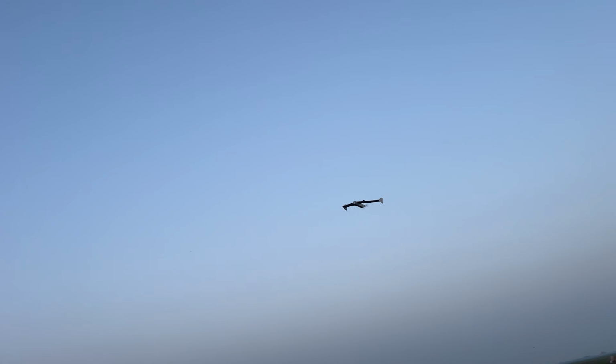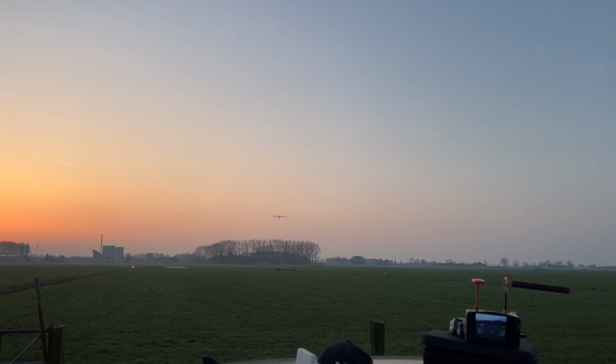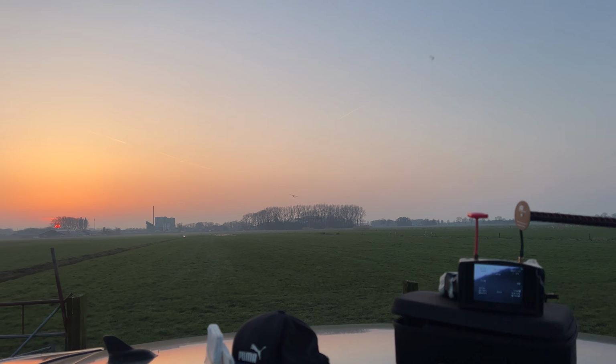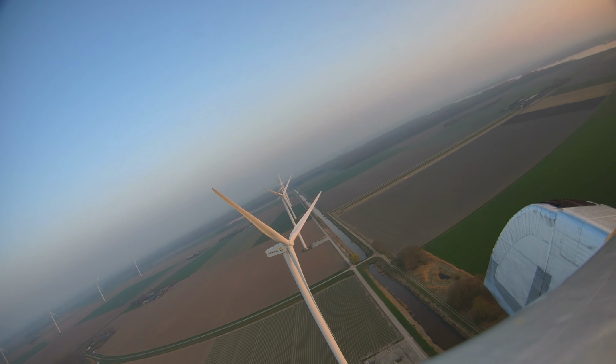I'm still using 5.8 GHz because it rarely interferes with the 2.4 GHz frequency band I use with my radio. So you're flying your RC airplane, and you've installed an FPV camera and transmitter on it. You're flying your FPV for the first time, but if your radio dies or you fly out of range, there's nothing you can do to save it.